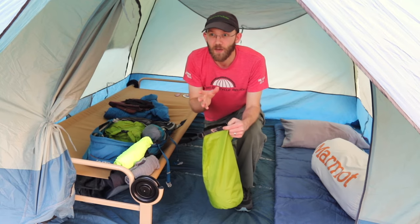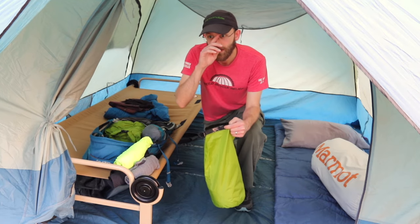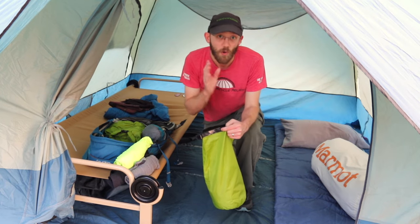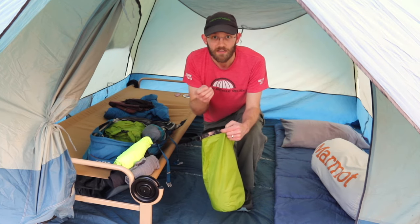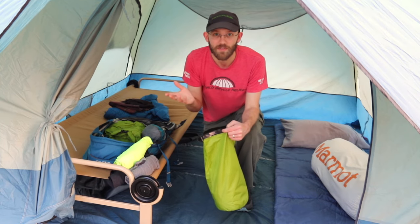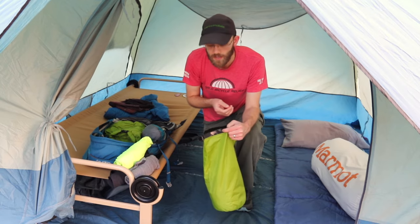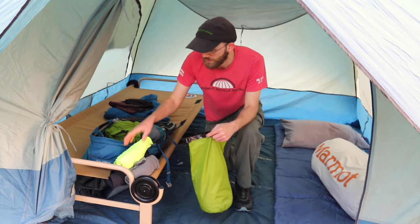For socks, especially if you're hiking, you want to overpack a little bit — usually you'd need two or three extra pairs. If you are hiking you may also want to take sock liners, like thick wool socks with liners for them as well. If you're not doing that then you can use just regular cotton socks or lighter weight polyester and wool socks.